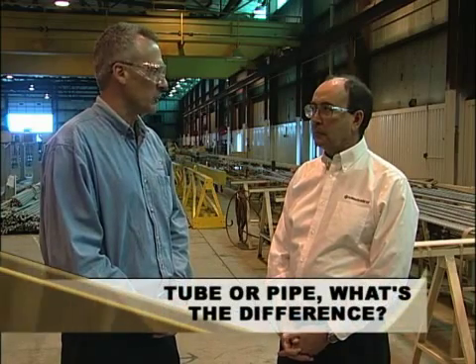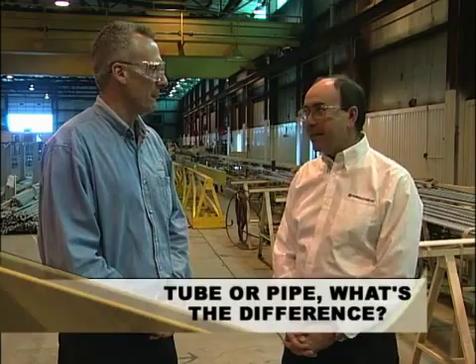The one question we haven't asked yet, and it's a question that comes up over and over again, is: what is the difference between tube and pipe? That's a very good question — I get asked that all the time. Pipe is predominantly used for long runs where you're going to convey a fluid from one place to another. Tube is generally used in either heat exchanger applications where it's got to fit inside a hole, or for mechanical applications. Therefore they tend to have different dimensions. When you buy a tube, you actually buy it to the outside dimension. When you buy a pipe, you get what's on the inside of the hole. So a one-inch pipe typically has a one-inch hole, and a one-inch tube typically has the outside dimension as one inch. If you buy a pipe, you buy the hole in the center; if you buy a tube, you buy the metal.